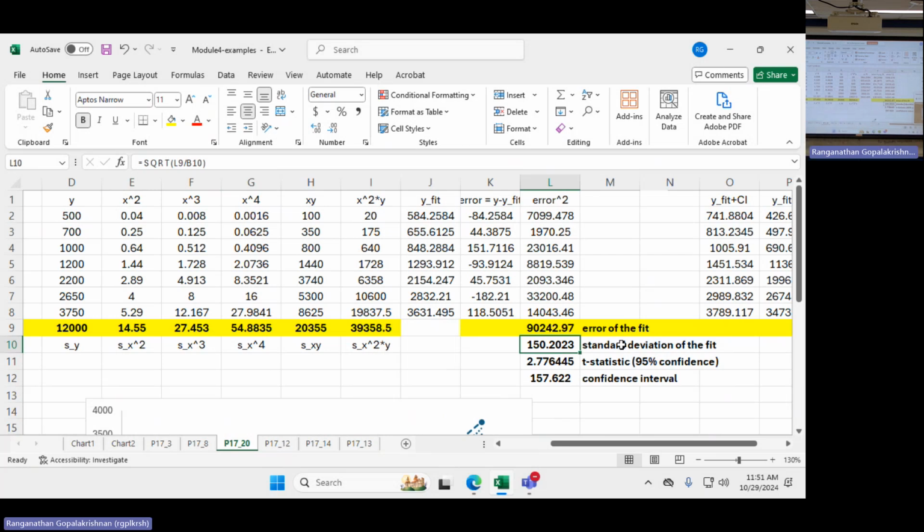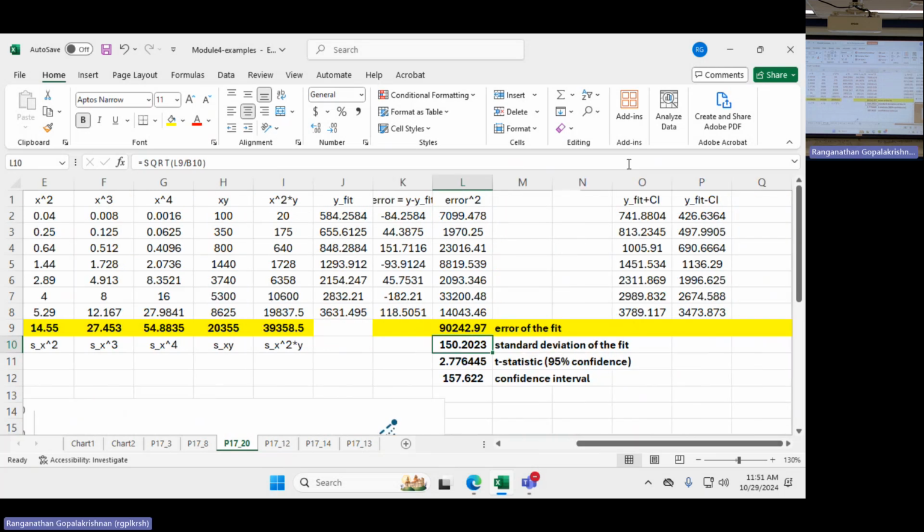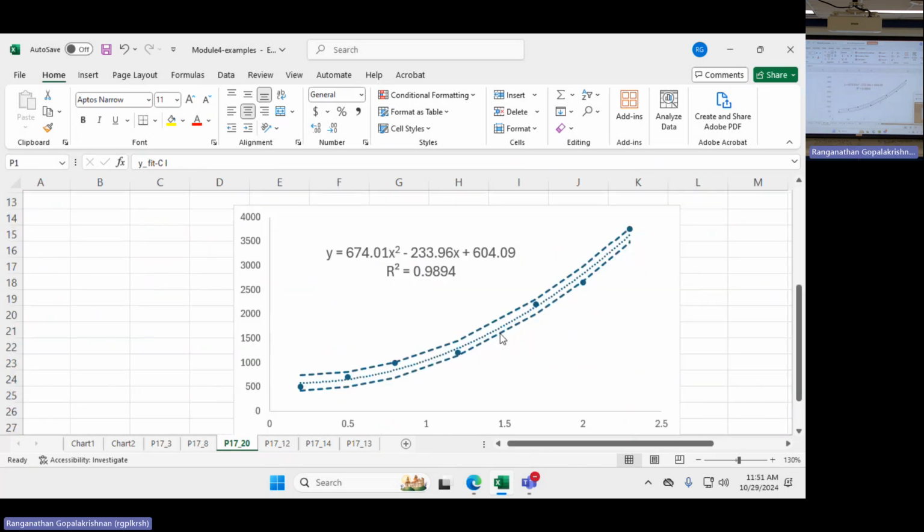So I have these 4 numbers computed, and then I computed y fit plus ci and y fit minus ci, and here is the graph. If I take any particular value, let's say x equal to 1, and I make a prediction that is something like 800, once again, what does the width of the confidence interval signify? In words. You might be asked to write this down, like interpret the confidence interval. This could be a real question.